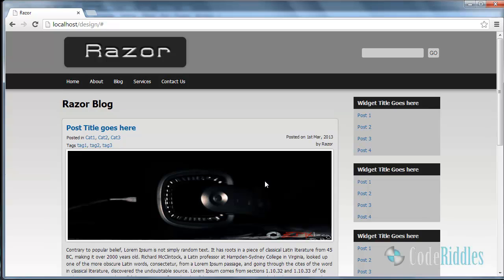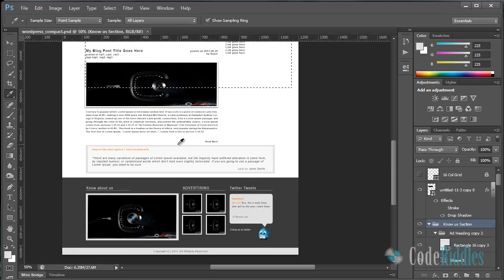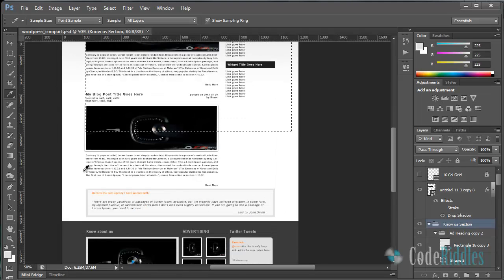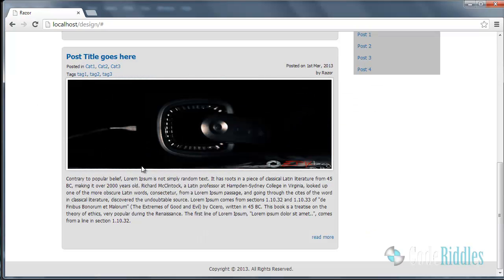So we have our working theme similar to what we discussed earlier. We skipped a bit of sections, but we will cover them in our plugin development tutorial. So don't worry about that, just stay connected to CodeRiddles and you will get that part done.